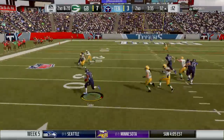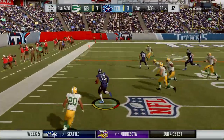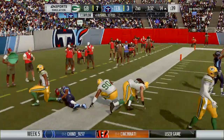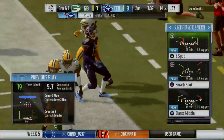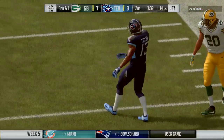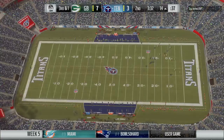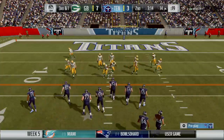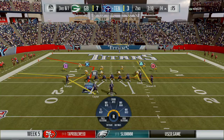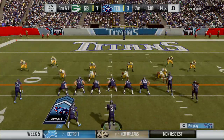They'll run it now out of the gun. Finding room to the 20. 19 yards there on the pickup, and that'll bring up a 3rd and 1. Look, the first down marker is out there, but sometimes it's hard to find for an offense when they're in a long yardage situation, which usually means throw the football. In this case, they went against the tendency and ran it, and boy, the reward was there.